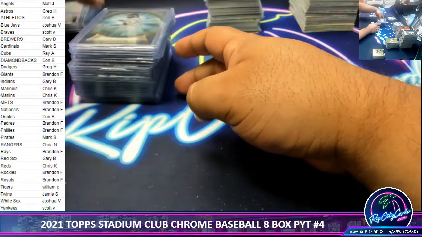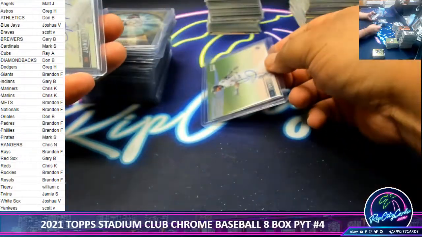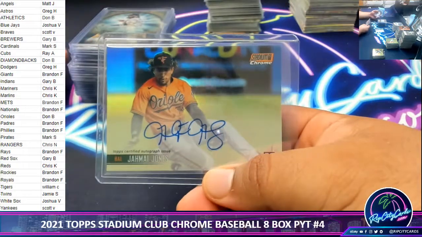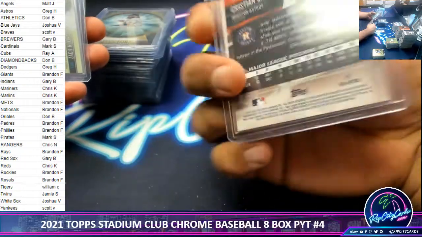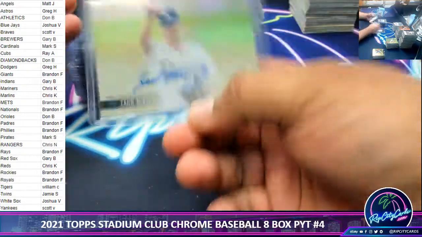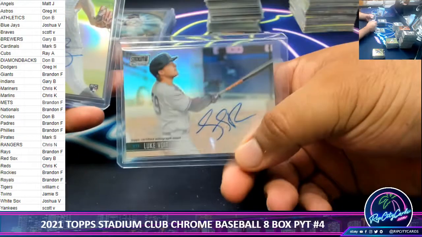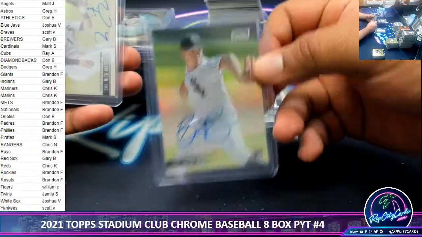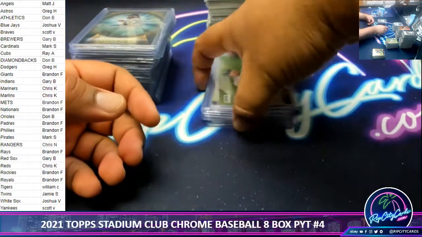All right. Autographs. We've got Lewin Diaz, Marlins. Jermaine Jones, Orioles, numbered to 25. Christian Javier, Astros, to 50. McKinstry, Dodgers. Trevor Rogers, Marlins. Luke Voit, Yankees. Zach Birdie, White Sox. And Nick Madrigal, White Sox.